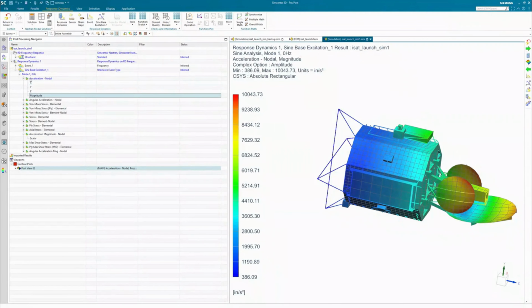The derived result in the acceleration nodal is done after the peak values of x, y, and z are calculated, and so it's not phase consistent. It's not frequency consistent. So the correct acceleration magnitude will be in this separate collector here.